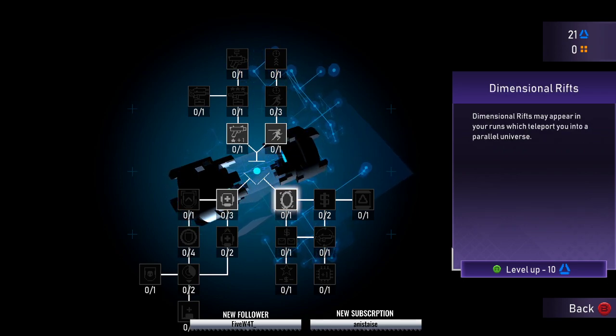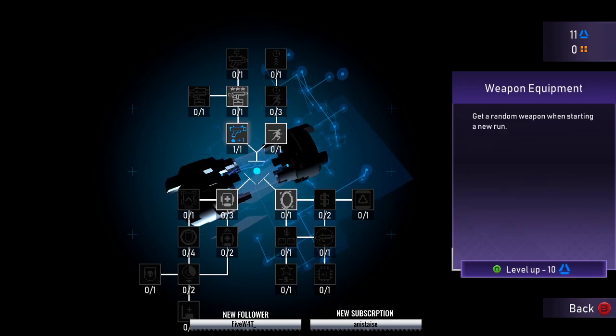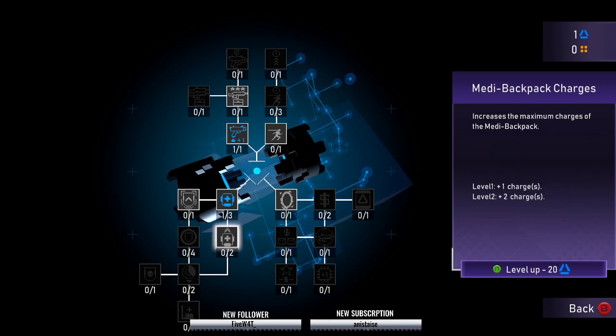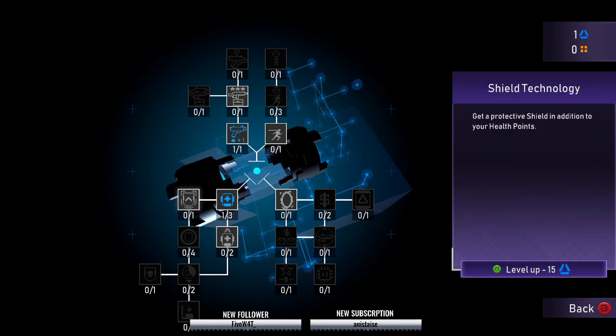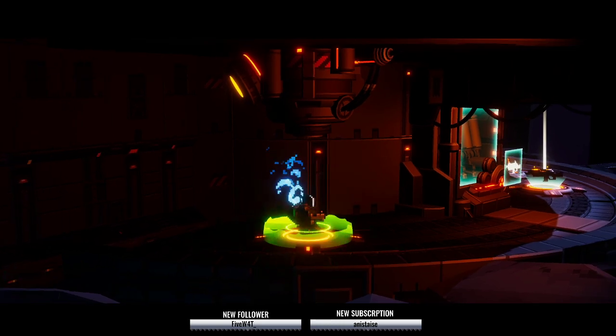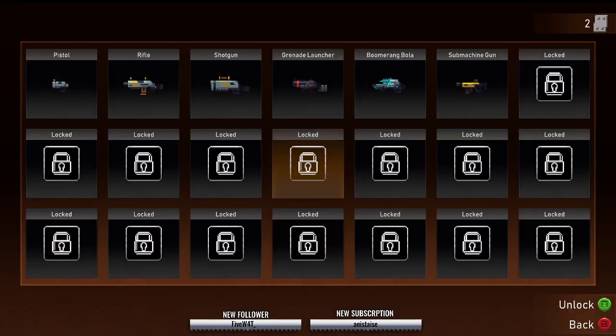Dimensional rifts may appear. For now, let's get the random weapon. Oh, I can just do this. Okay. Increase the max charge. Oh, I can't do that. Oh, I see. Hold RB to use the medi pack. You're making me use it now? What an a-hole.